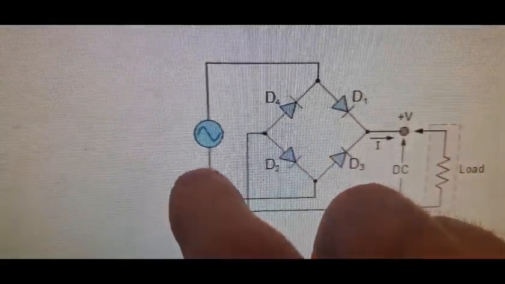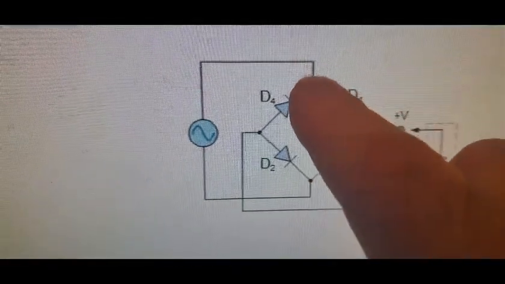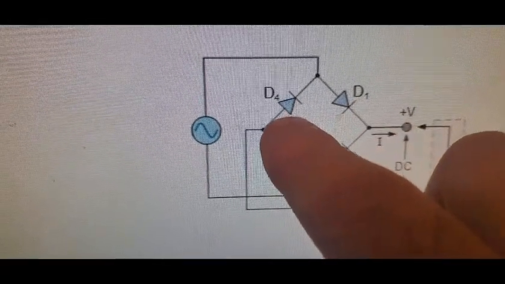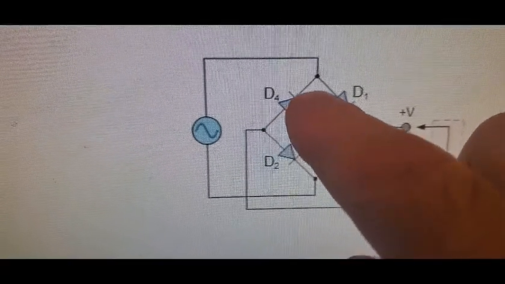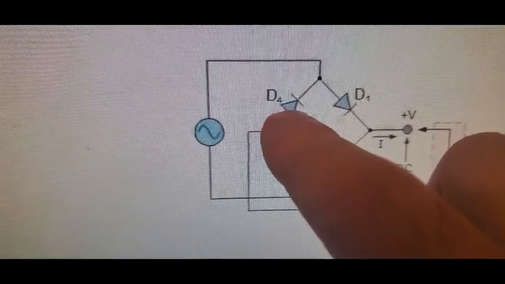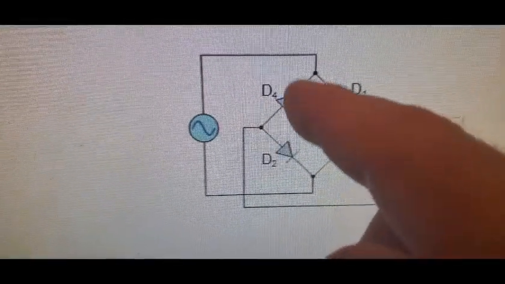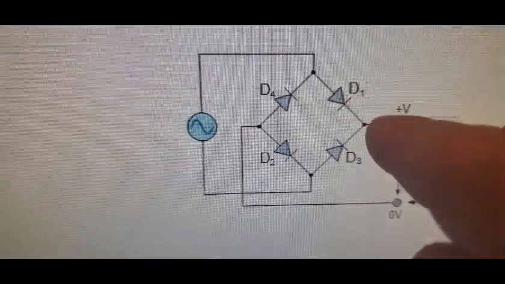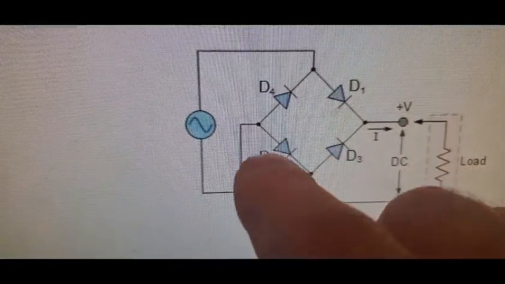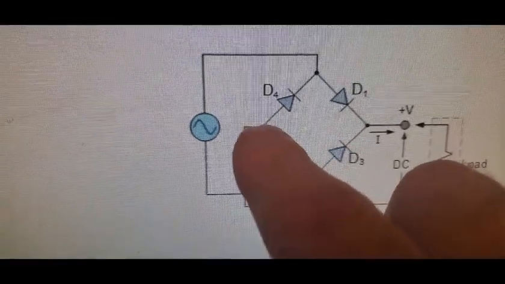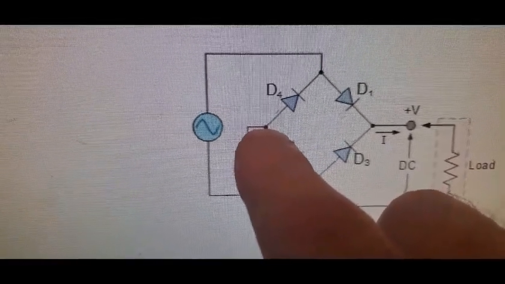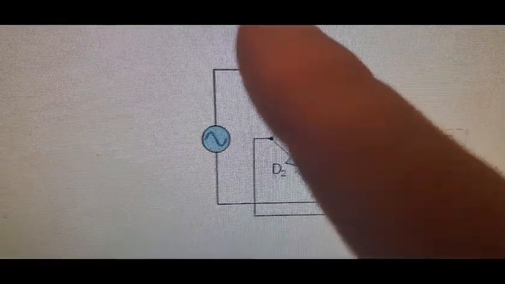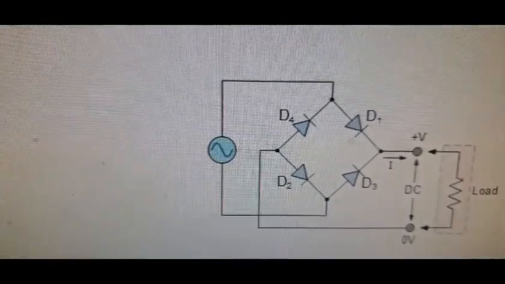Now the negative, we said that was the positive. The negative goes around here. Now the negative can flow through here. It's going this direction, and it does the opposite of the positive. So it can flow through here. It can't flow through there, so it can't get to there. Now it gets out to here, but it's an opposite diode. It's trapped there. It's very clever. So why would you want to use a full wave bridge rectifier instead of single diode rectification?